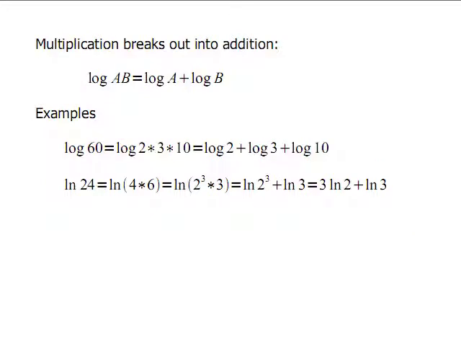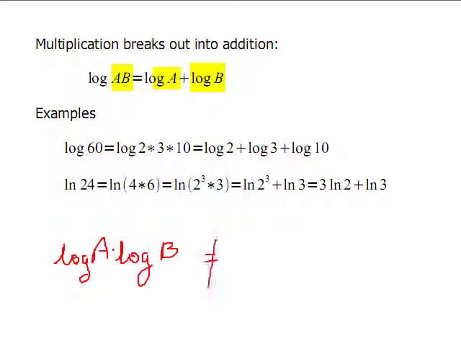If the argument of a logarithm consists of two terms multiplied together, a times b, that breaks out into log of a plus the log of b. This simplifies your calculation, but first I want to show you what this is not. If I have the log of a times the log of b, these are two logs multiplying each other, that is not equal to the log of a plus the log of b. This only works when the argument of the log is two things multiplied together, two terms. I've given you some examples here. I'll give you one with some x's too.